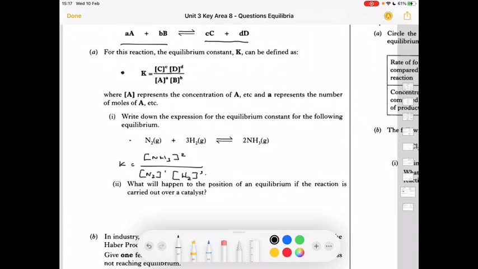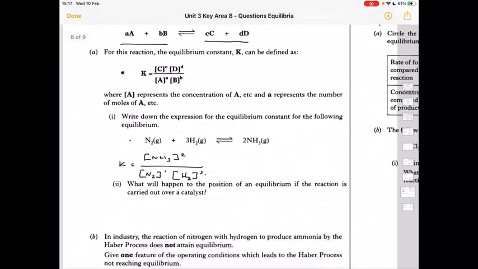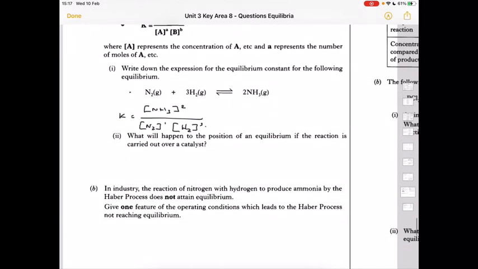Now, this is tricky. This isn't something you need to know. If they were going to ask you something like this in your exam, this is a problem-solving question, so you would need to be able to use information in the question to help you do the answer. There's enough information there for you to have done that. That's okay, it's just a wee bit tricky to get your head around.